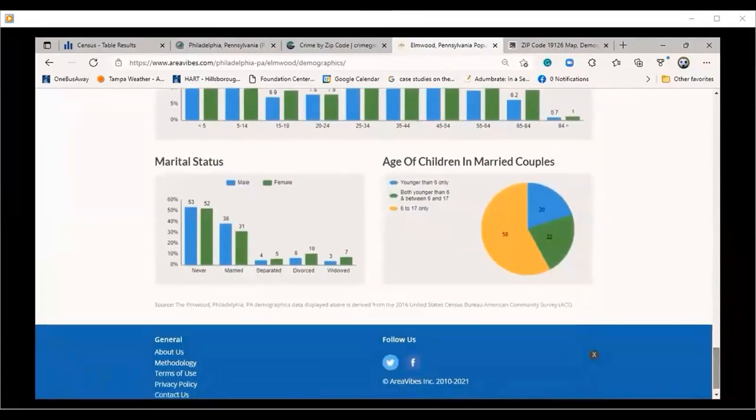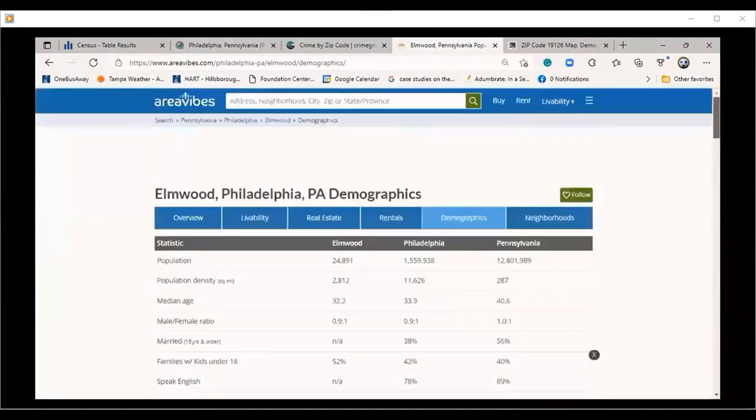I cannot pronounce that word, children's. Always had a problem with that. But anyway, I think what you can take from this is that we can get a lot of information from this site. So let's go back and see if we can get any other information. This is as much as we need from this site.